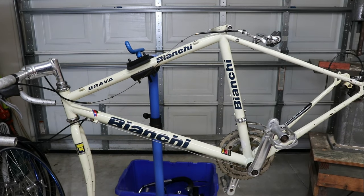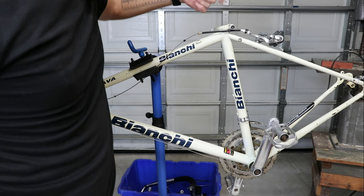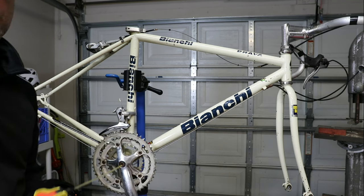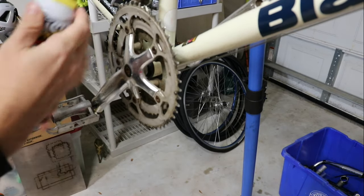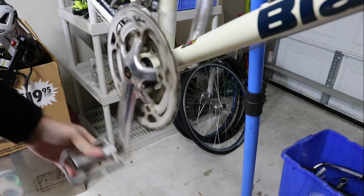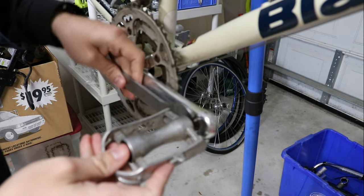I think I'm pretty much done for the evening. I'm going to go ahead and next pull off all the components, then clean the frame really good. The good thing is I don't see or feel any rust down here inside the seat tube, so I think it might be in pretty good shape. Next up, I'm going to go ahead and just disassemble everything off of this frame. Let's start off with these pedals. I had a little bit of Blaster spray. The drive side is going to be normal lefty-loosey as you face the crank.